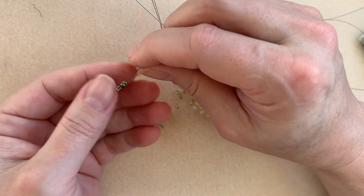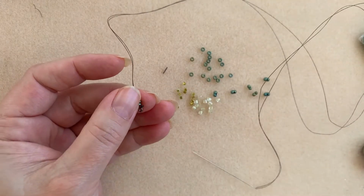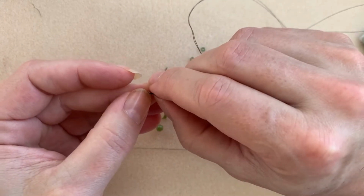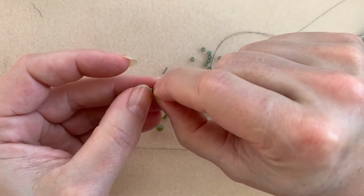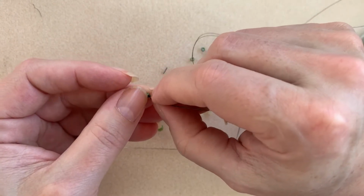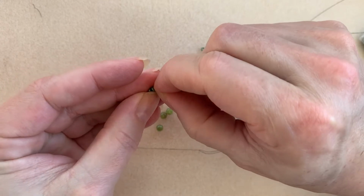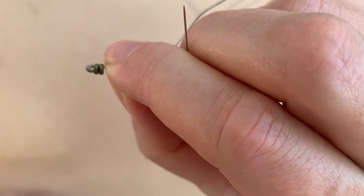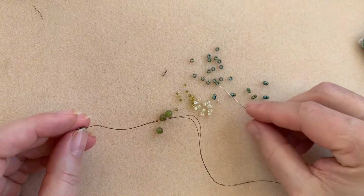So you can see when it goes on, it's hanging off to the side. And what I want to do is just kind of feed the knot into the inside of the hole. Now this takes just a little bit of pushing and prodding, and you might need to use your needle to feed it inside. But now we're there. And you see I needed 2 because that knot's a little bit longer than just the one. I am going to make sure it gets fed into that second hole before I move forward too. Now you can see that that's all tucked up inside. We're not going to be able to see that knot at all, even though it was big and wonky. But it was a really fast knot to create and a very easy knot to create.